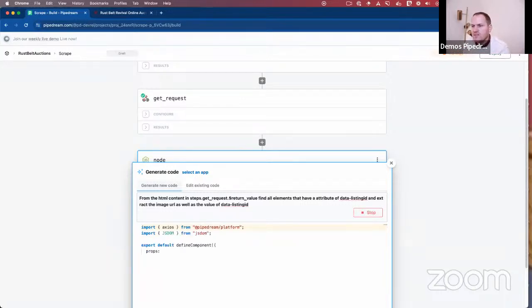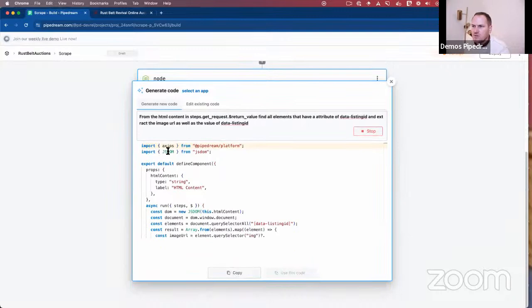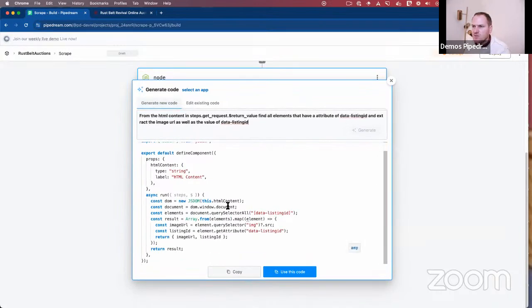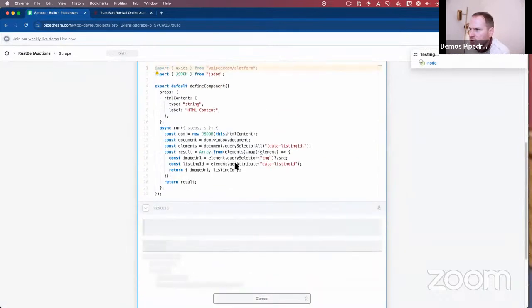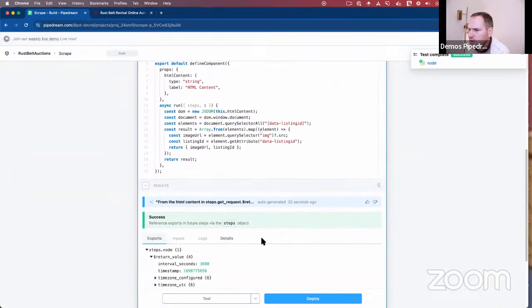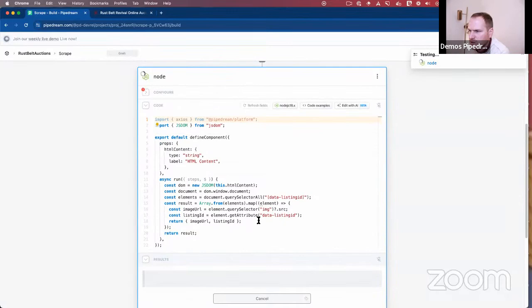So this AI is specifically trained and aware of the Pipedream format for code steps, how there's a defined component, how to include a prop, and even how to use Node.js libraries like JSDOM. And JSDOM is just a nice library that will make it easy to traverse HTML and grab data. So I'm going to test this code. I know there's a slight issue with, it's pulling in the last code we had. I'm going to test it one more time.